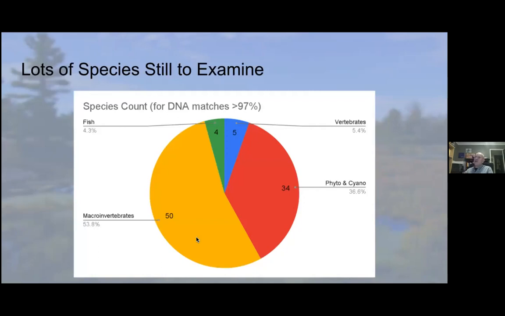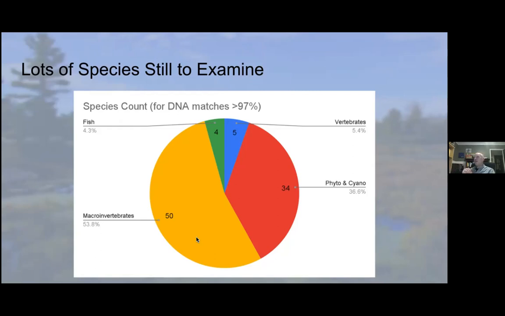So there are a lot of species still to examine. We only presented the top 4 or so in each category. And we did have 672 unique sequences. So we think minimally we're at around 200 species, but we need to make some decisions. And if you're a biologist and you want to join our group, just send us an email at dna@carphills.com, and we'd be happy to take your input on how to resolve the number of species.